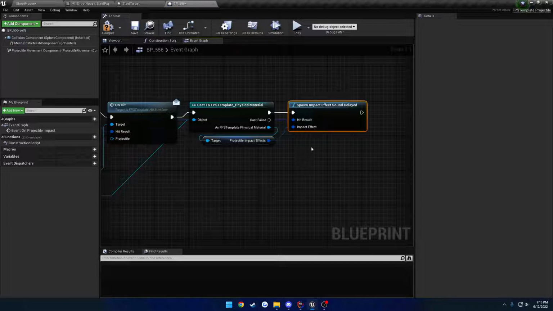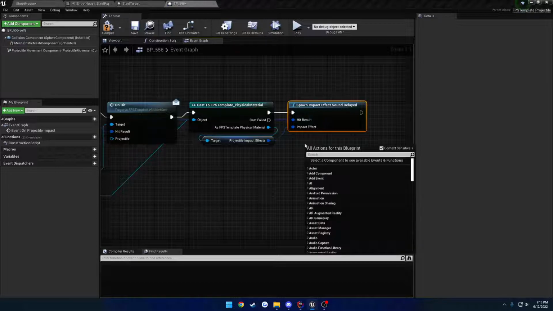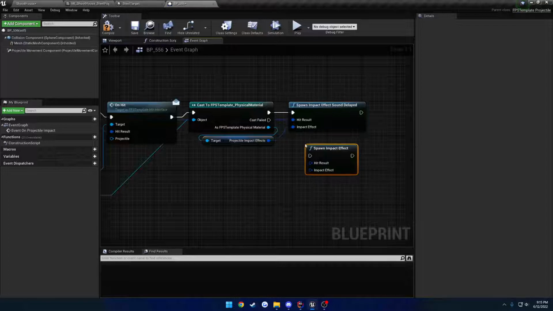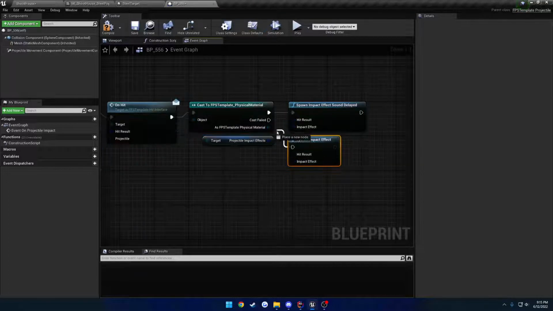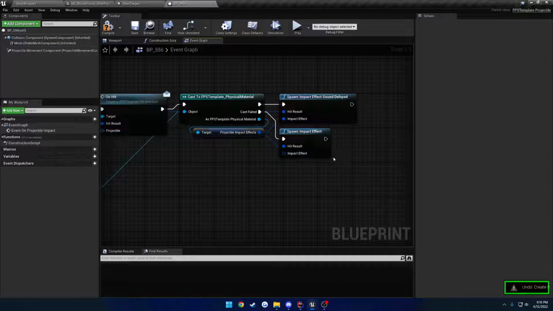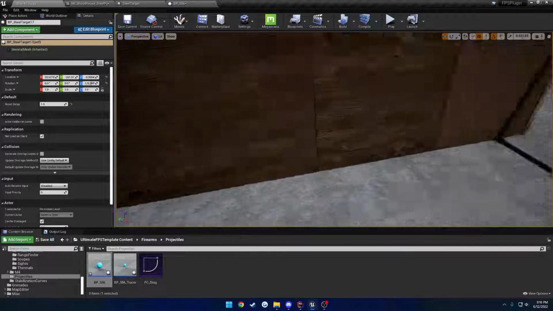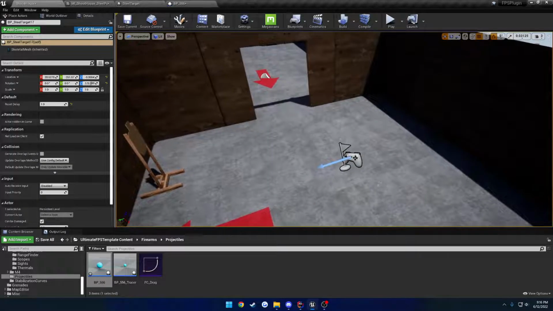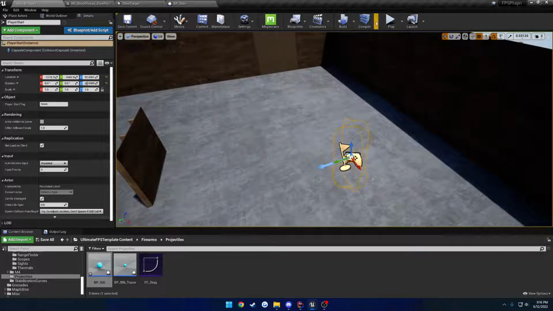And that's, yeah, it. Now, as I mentioned, there's two functions. So there's spawn impact effect, which I'll just plug into there for now. It's the exact same thing. Gets played the exact same way. As you can see, it's hooked up in the same manner. But the difference is one takes in the speed of sound, while the other one just plays the raw impact effect.